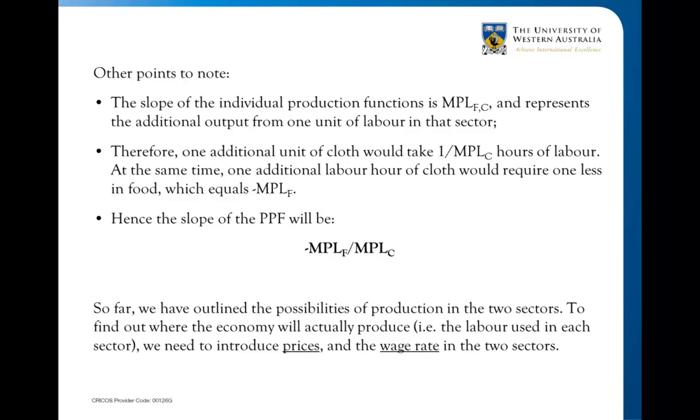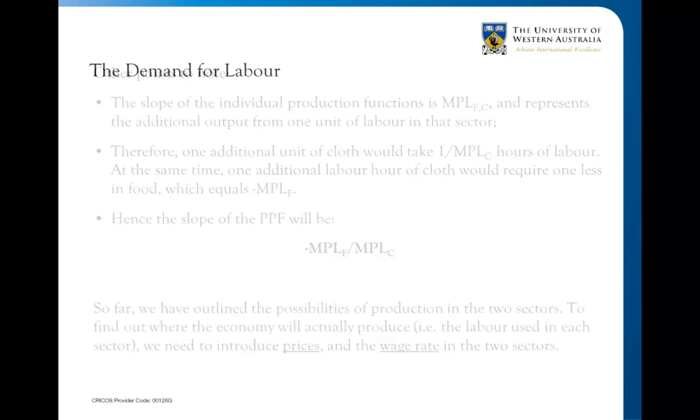Okay, so we've outlined what's possible in terms of production between the two sectors, but we obviously want to know what they're actually going to produce. Remember, we're still not talking about trade yet, we're just talking about within an individual country. But in order to find out what they're actually going to produce and therefore how much labour is going to be used in each sector, we have to introduce prices, and as a result of that, we can then talk about the wage rate in the two sectors.